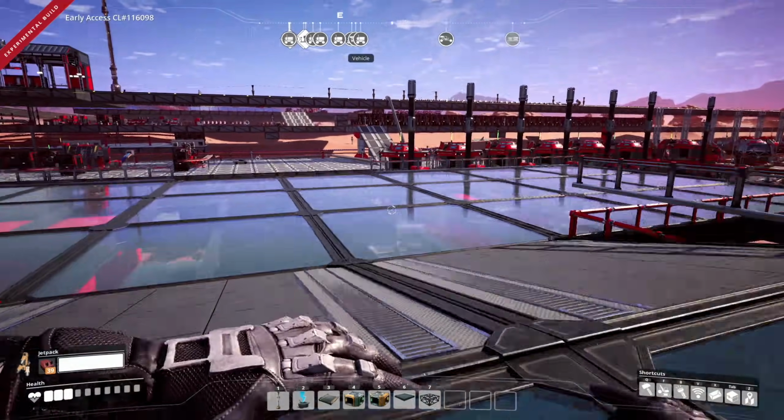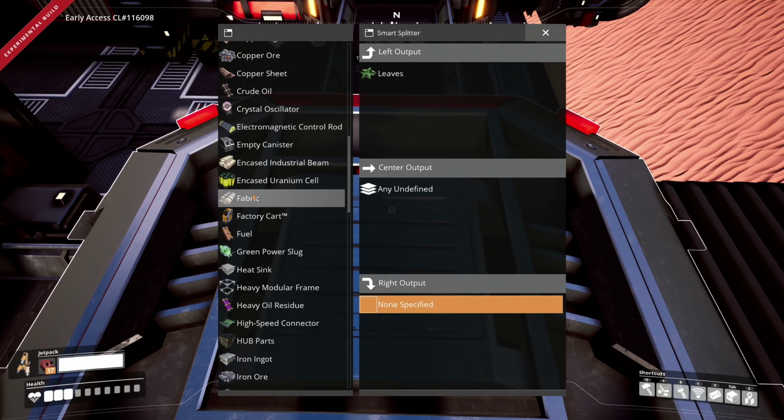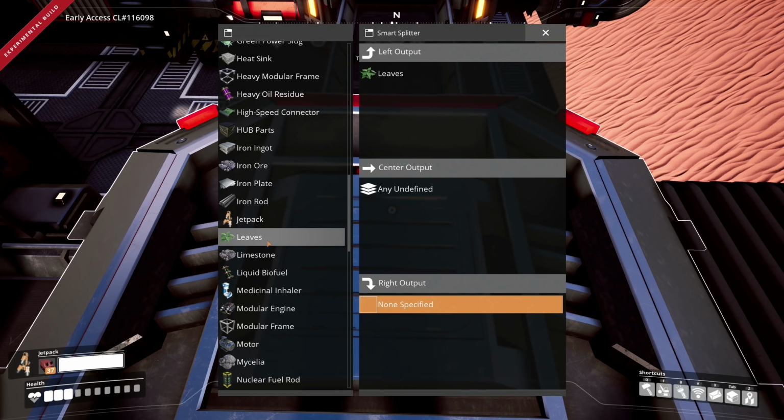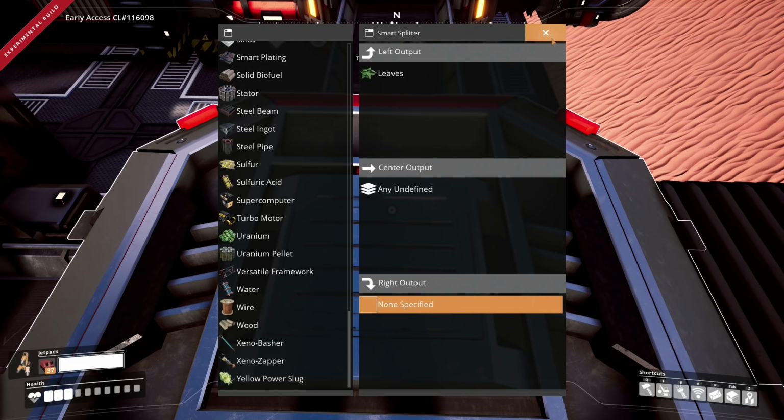I gotta go back and look. I gotta go make sure. All right, correct me if I'm wrong. Flower petals, they should be here with F. Fuel, factory cart, fabric, flower petals. Those are not in here. We have leaves, but we don't have flower petals. That's really weird. That's really weird.